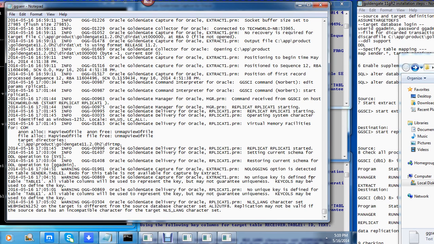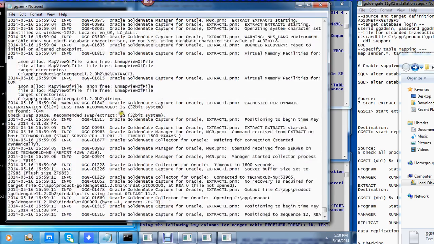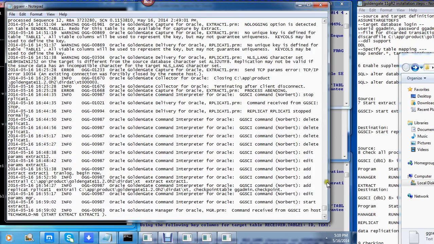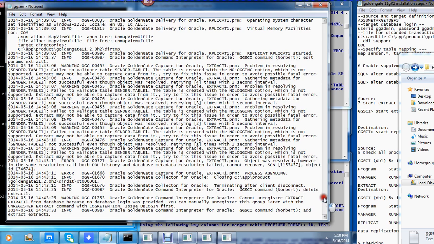For some situations it's going to make some recommendations, but for others you have to figure out what the code is. So if I scroll and I find, okay, I have an error right here. The error is OGG0168. If you know what the error is, you can go online and find out what is going on, why this object or process is failing.